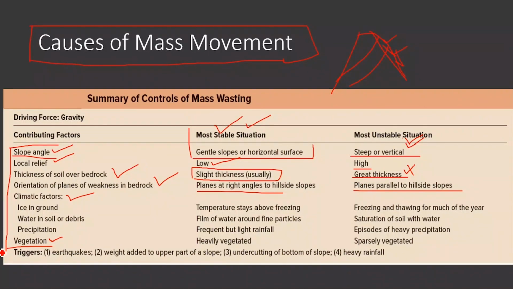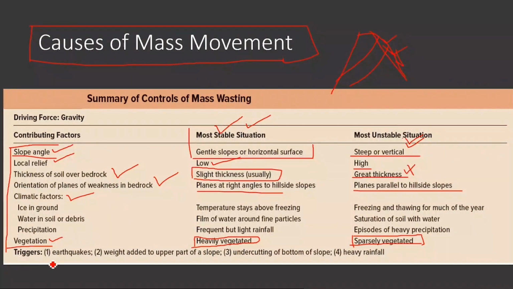Then the vegetation. A highly vegetated area seems to be stable because the roots go into the soil and hold the entire soil from movement activities. Okay, so that is one of the parameters. Where there is no soil cover, that area becomes relatively highly vulnerable to mass movement activities.